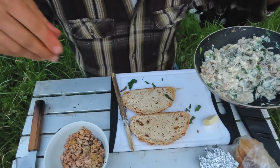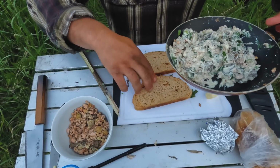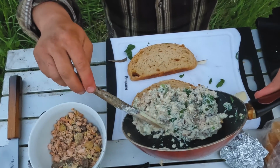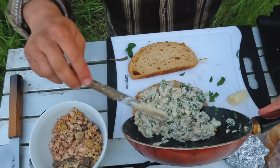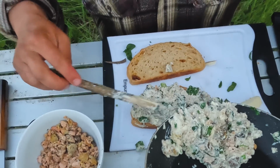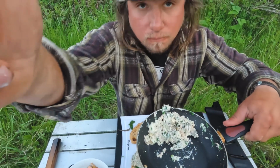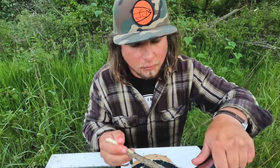Okay, here we go. So I'm gonna take, ooh, I almost did the sacrilegious thing of putting the innards on the outers. I don't want to do that. So I'm gonna go right onto that beautiful piece of toast. Oh my God. Look at how that's turning out. Ladies and gentlemen, I wish you could taste this right now. The innards of the sandwich are unbelievable. That is a killer combo.